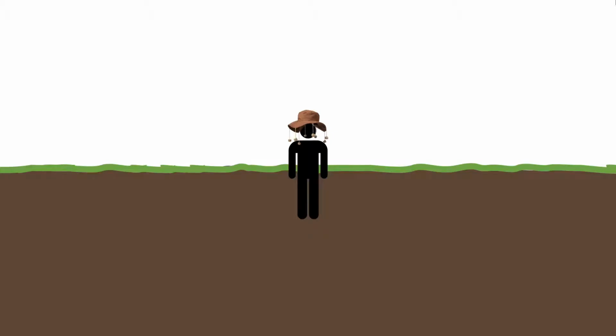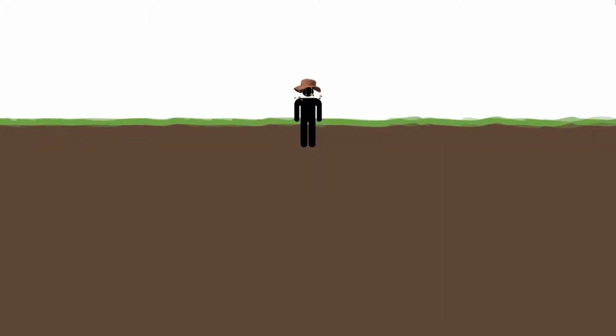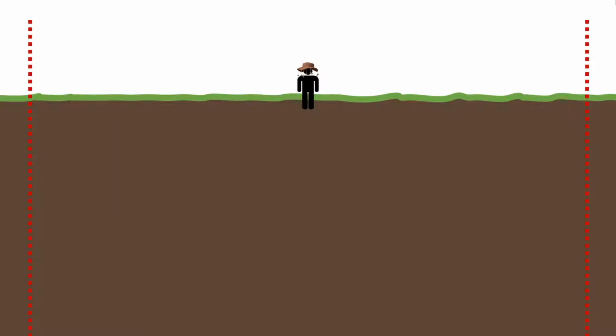Welcome to the 1800s. Australia is in a gold rush frenzy, and you have excitedly found yourself your very own one-dimensional patch of land. You can move along this patch and perform an operation. Dig all the way down to see how much gold is in a particular spot. We can model the amount of gold in this land patch with a function, say f of x. But there's no way of knowing the value of f of x without digging a hole.